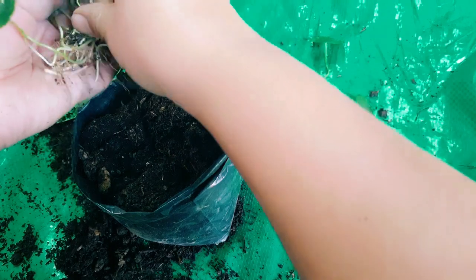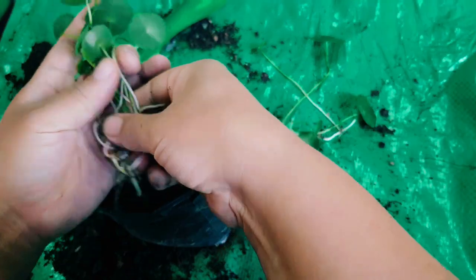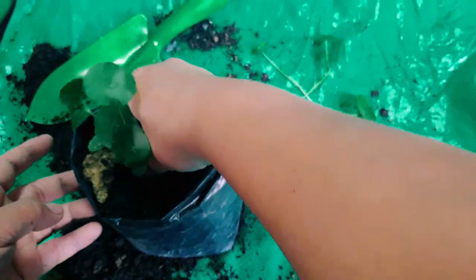Actually, pwede ito sa terrariums. They love it. They love to grow there. It's so cute. Ang ganda. Gustong-gusto ko yung shape ng leaves niya.